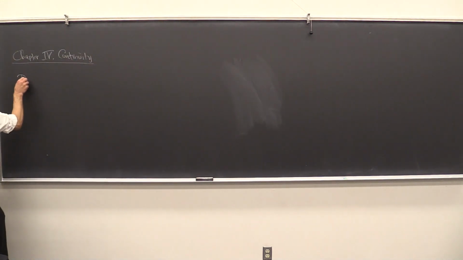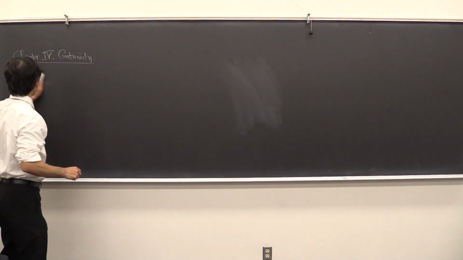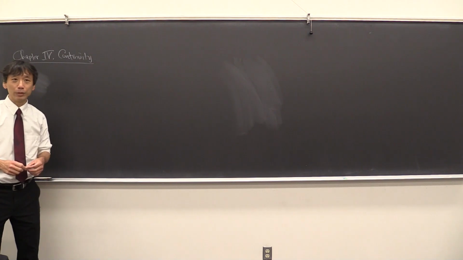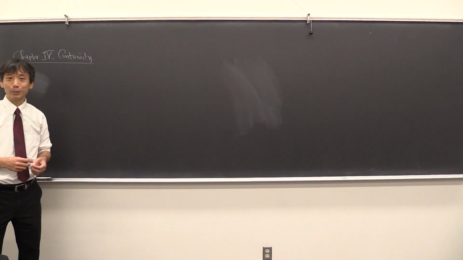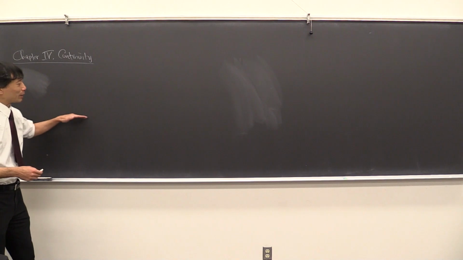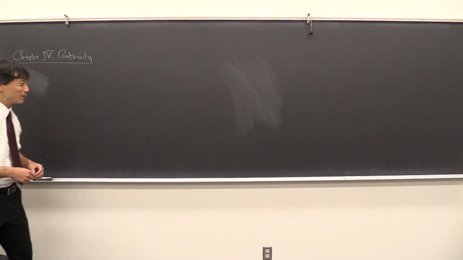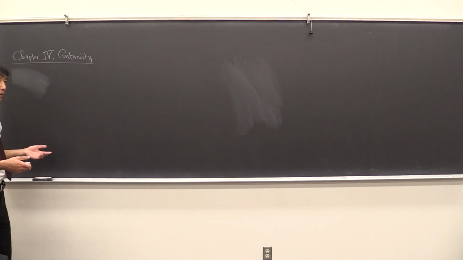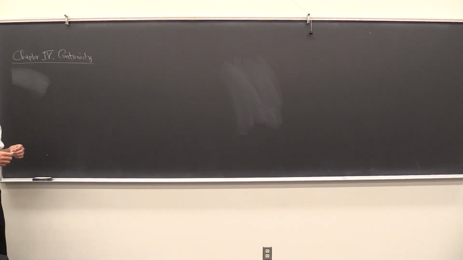I don't know how limits were defined to you back in calculus. How were limits defined back in calculus? Does anybody remember? Were they just sort of like, as you get closer to this number, your value gets closer to this number, something like that? Okay, so that's the hand wavy way of defining things, and it's not the mathematical way. So here's the mathematical way.